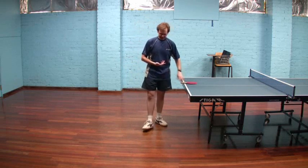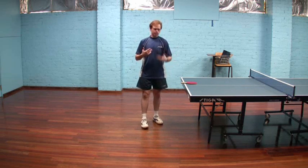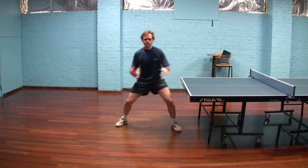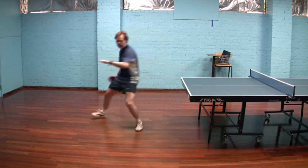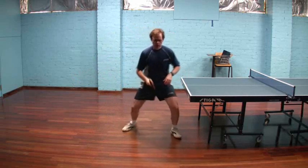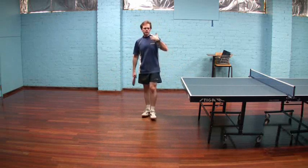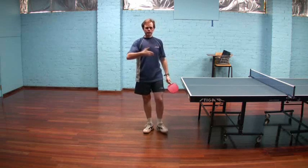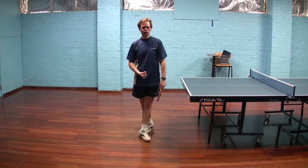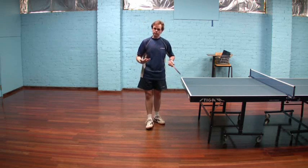That also is common to what you'll see a lot in top level play. The better players are trying to shuffle step almost wherever possible, because it allows you to stay very nice and balanced and play without losing balance. So a shuffle step is good if you can get there in time, and that depends on the speed of your footwork and the power of your legs and everything like that. But it allows you to move while maintaining balance.